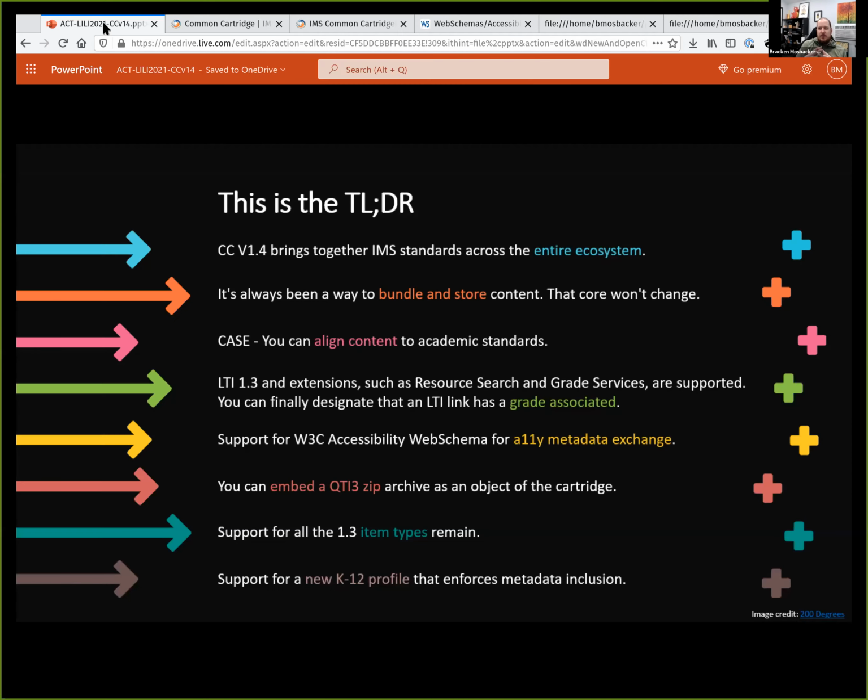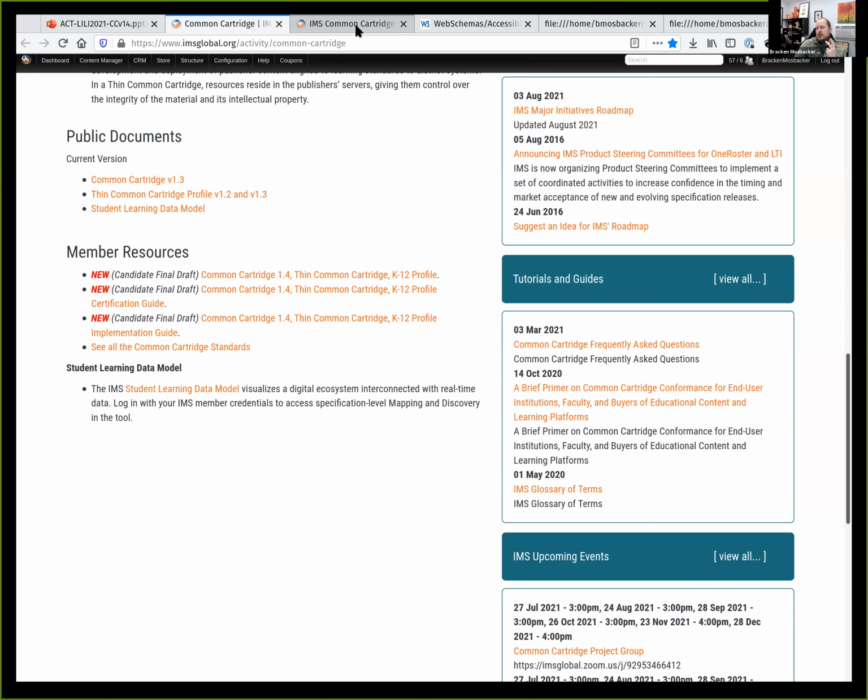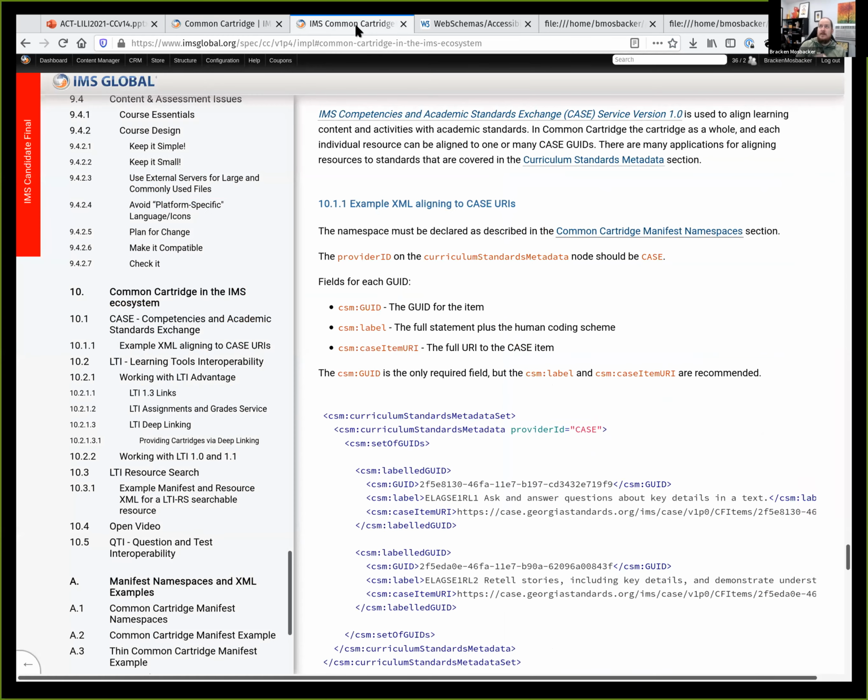Common Cartridge, again, is still solving the same problem it's been solving, which is bundling and storing learning content, and that's not going to change. But in the past, you were always able to align learning resources to academic standards. In 1.4, we improved the CASE aspect of those alignments.